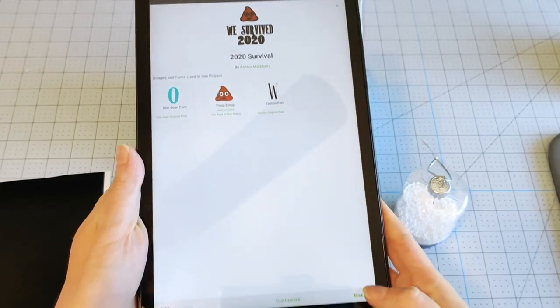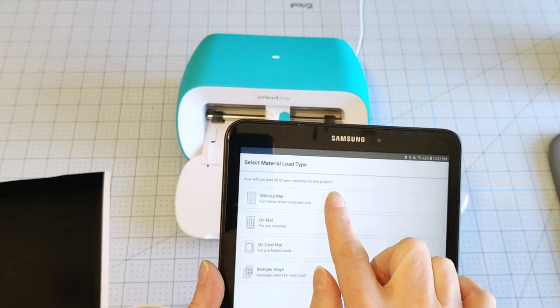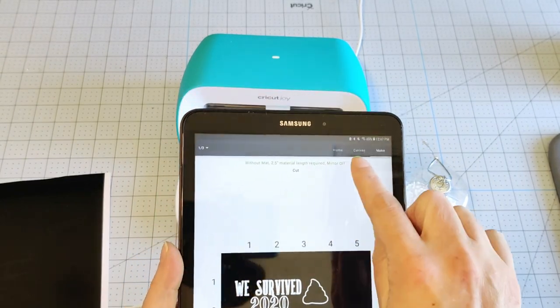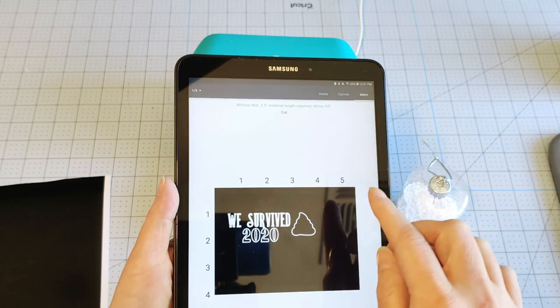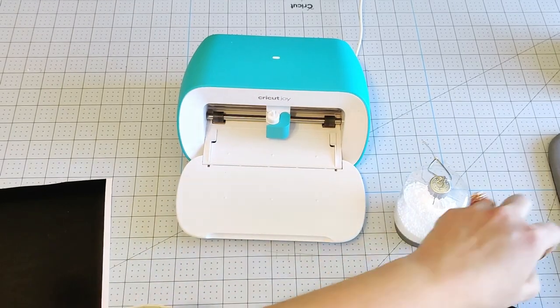So I'm going to go into Make It on the bottom. Because I'm making a singular one for this one, we're going to choose without a mat, since we're using the Cricut Joy for this one. And we don't have to worry about mirroring, because that's only if you're doing iron on vinyl. This one tells you how much material you need, which is 2.5 inches in the black. And so we'll get that one ready to load in.